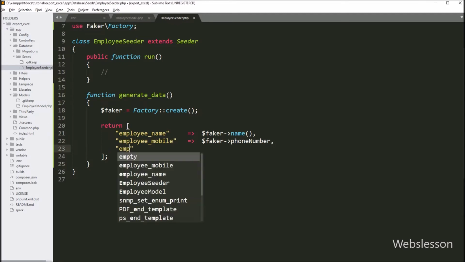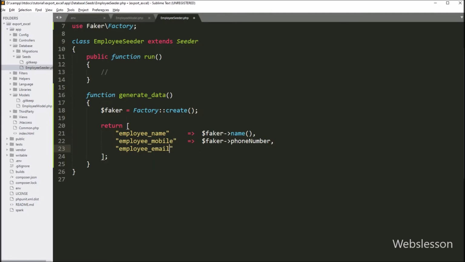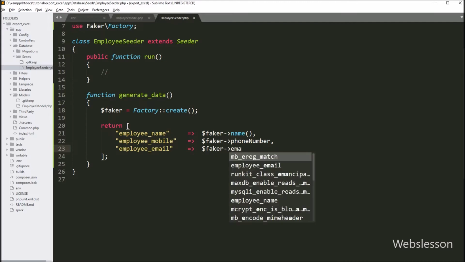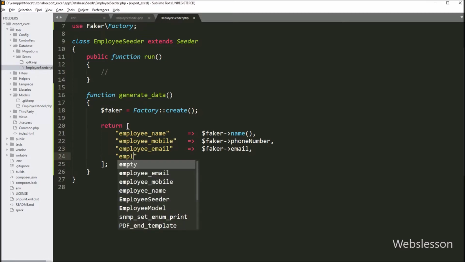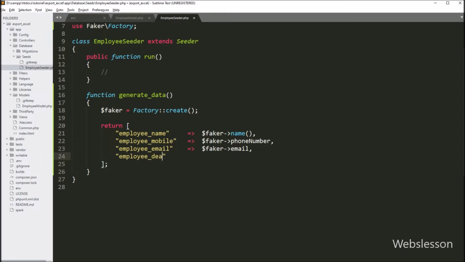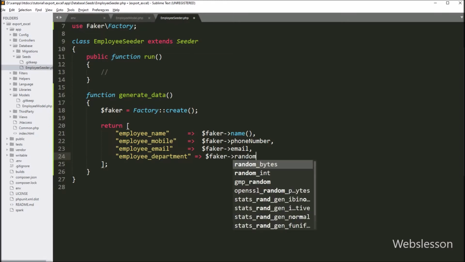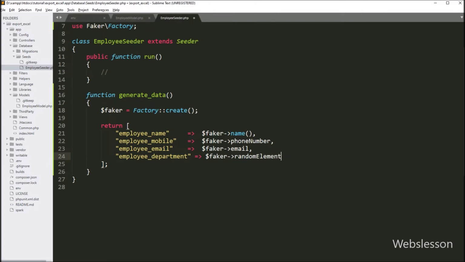In the third key, we have written employee email, and in value, we have written the $faker variable with email, so it will generate fake email data. And in the last key, we have written employee department, and in value, we have written the $faker variable with the randomElement method, with 4 arguments: finance, marketing, production and inventory, so it will assign a random element to this key's data.